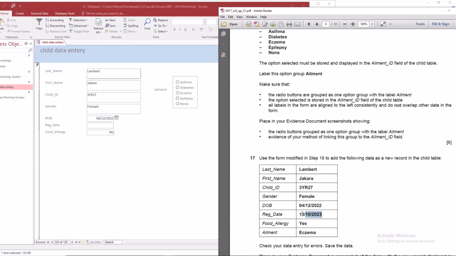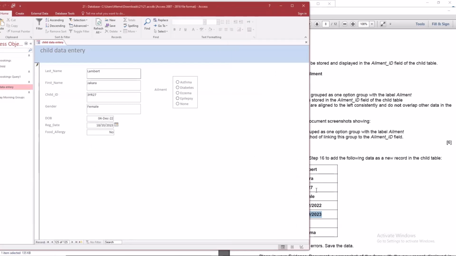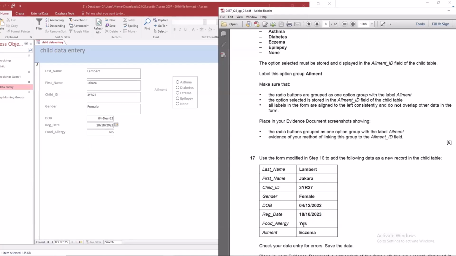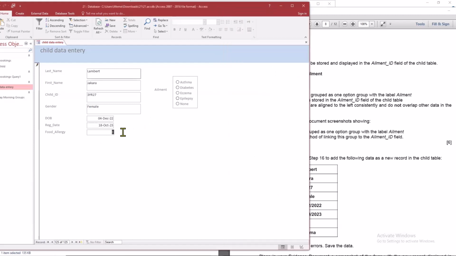Sorry, DOB. This is the register date. Yes. And here eczema, just select eczema.